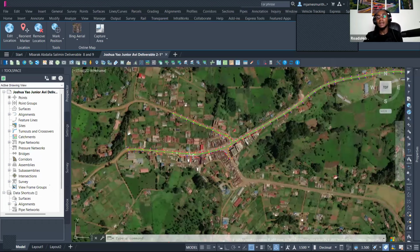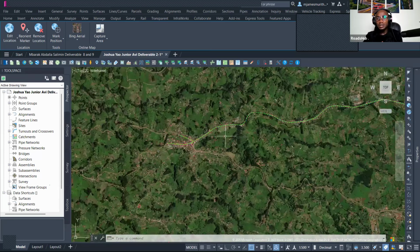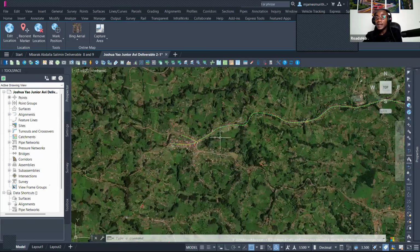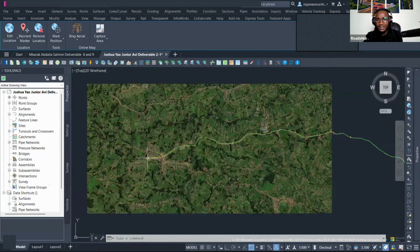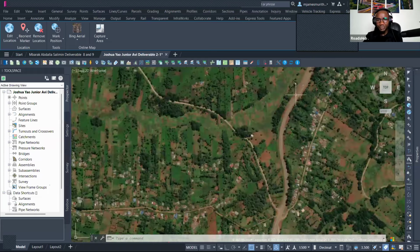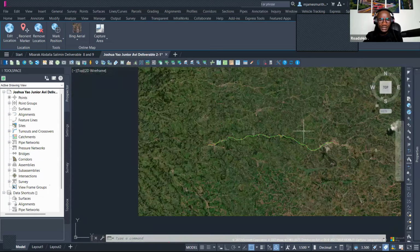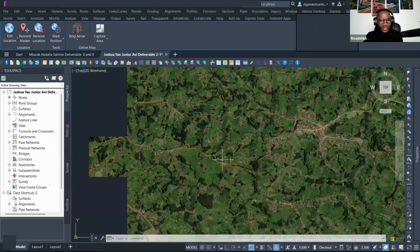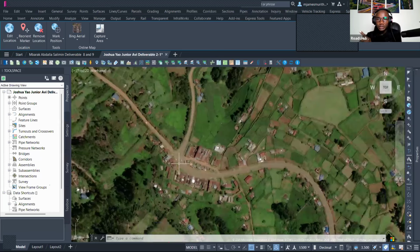So there is that. And then, of course, it has also sections where you cannot meet the specific design requirements. If you also look at it, it is not necessarily an international trunk road. So this is a link road. You can see it's just connecting some local guys here, where this looks like the main road. You can see clearly, this is the main road. It's called Kangema Road. And then it looks like it's connecting to another main road on the left, on the far left here. So this is like a link road.